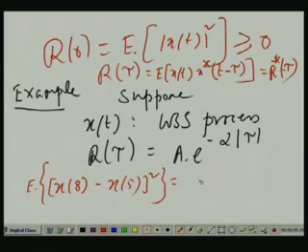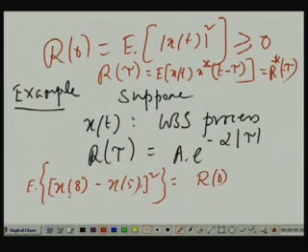I repeat again, first term is E of x square(8), there is x(8) into x(8), there is correlation with lag 0. Whether it is 8 or 80 or 800, does not matter. x square(8) means x of 8 into x of 8. So, 2 samples with lag 0. So, expected value of that product is nothing but correlation of lag 0.